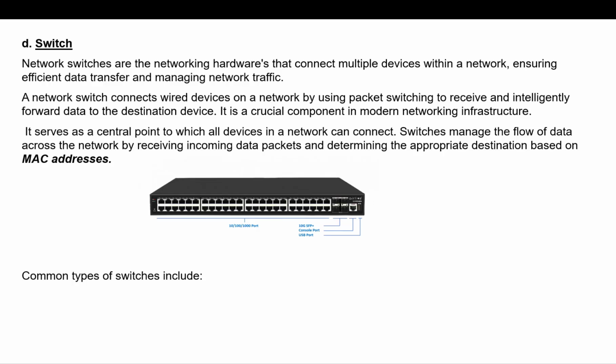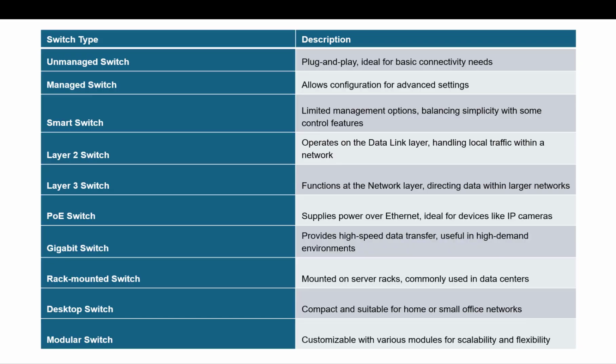So now we have different types of switches. If you see, we have one similar to the hub. Now the types of switches are different. If you see, let me change the color to another color so you see clearly. Now the first switch we get is unmanaged. You see unmanaged, you say it is plug and play, ideal for basic connectivity, right? So it's similar to a hub. With this you do not get control. It is just like, as the name says, unmanaged, you are not going to be able to manage them.